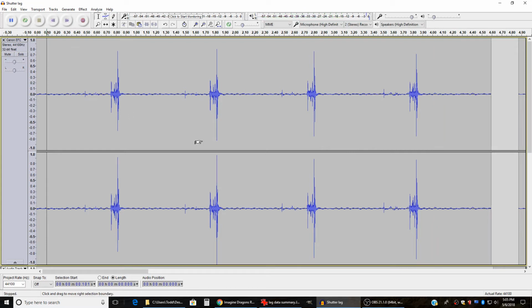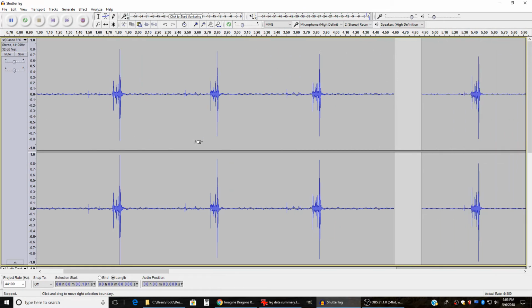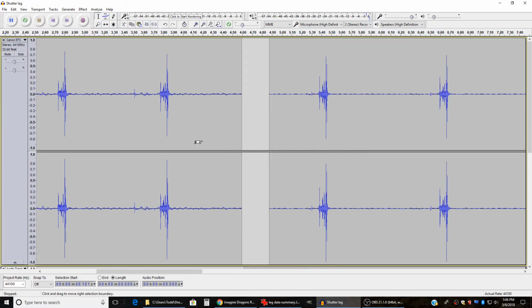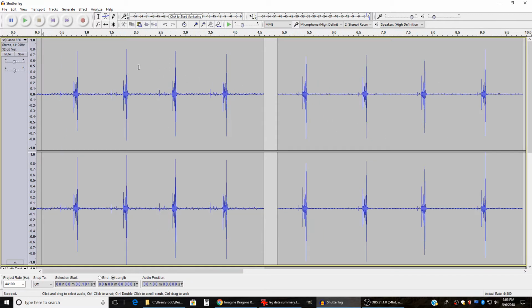And if we look at the waveform for the Sony lens, you see the same features. Here's the shutter being pressed, and here's when it actually fires. The time between when you press and when it fires is much, much shorter. So you can compare a couple of clicks from the Canon to the Sony.